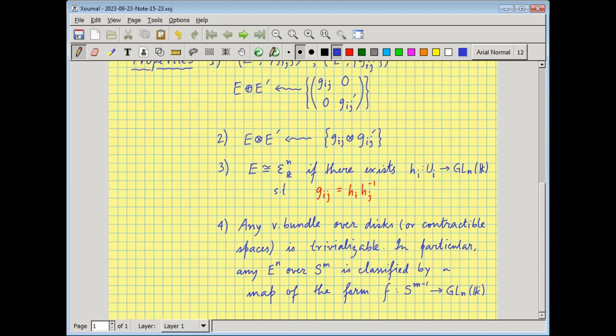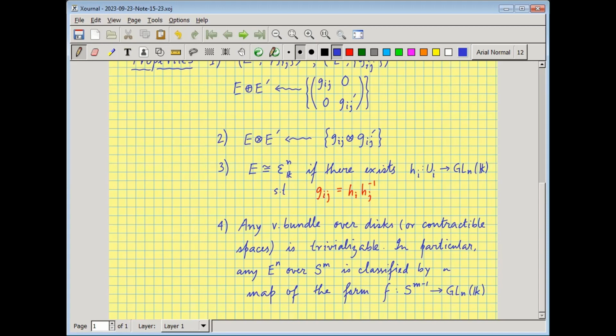So this is what you get. You can show that if you have such an f, you can build a bundle and vice versa. Any bundle gives you a clutching data and everything works if you put isomorphisms on one end and homotopy classes of maps. But here you can assume that this map actually is homotopic to a based map, meaning a point goes to the identity and so on.